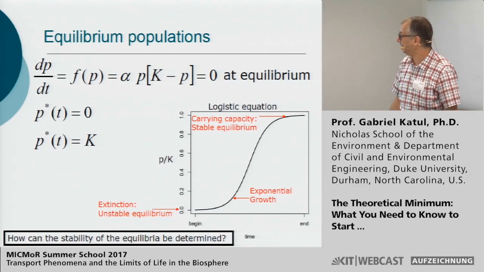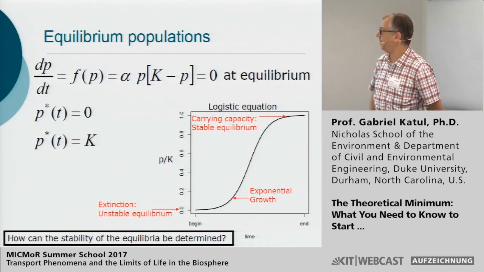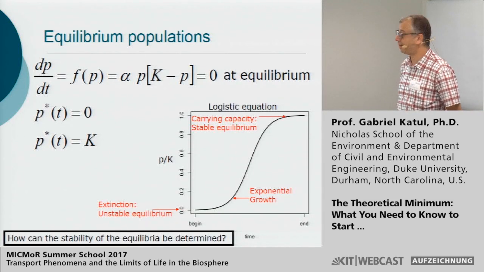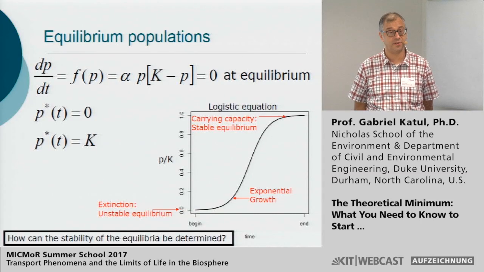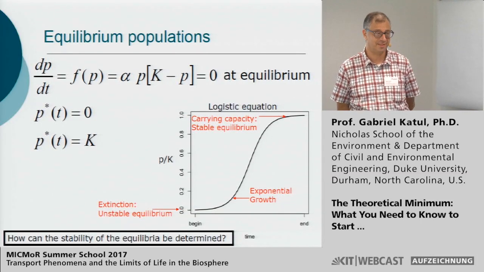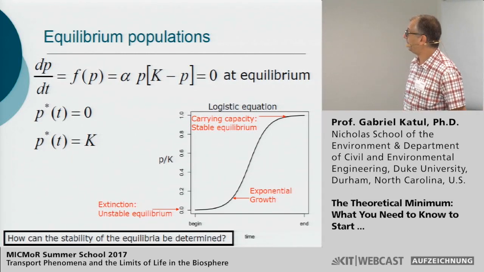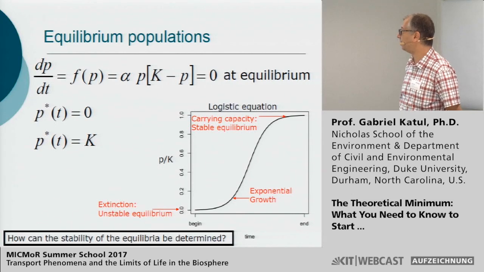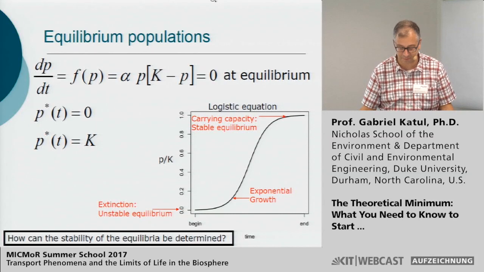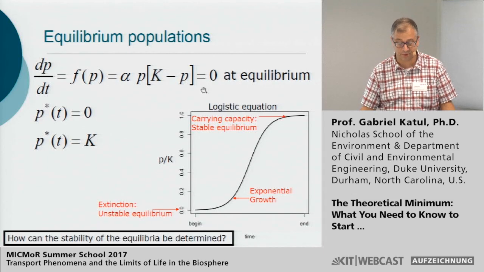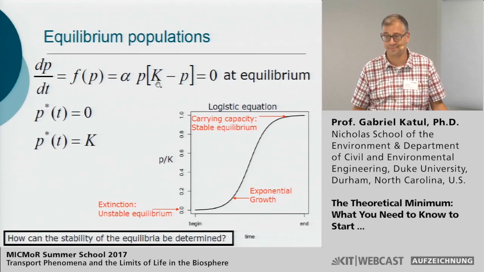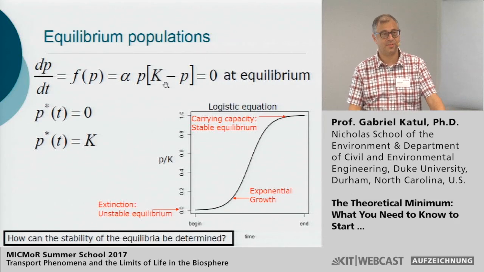Of course, at equilibrium, the rate of change goes to 0, and suddenly, rather than studying a differential equation, now you're studying the properties of an algebraic equation. Well, that is easier. Basically, what happens at equilibrium is that you get the rate going to 0, and you get two possible solutions that satisfy this algebraic equation. One of them is the population going to 0. If p goes to 0, this quantity all becomes 0. Or if p goes to k, that also makes this derivative 0. Right? Okay, fine. We found the equilibrium points.